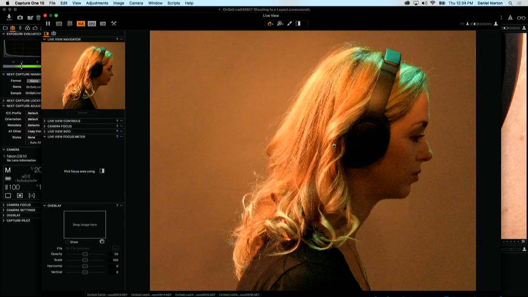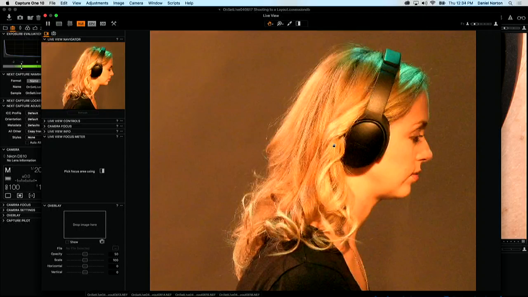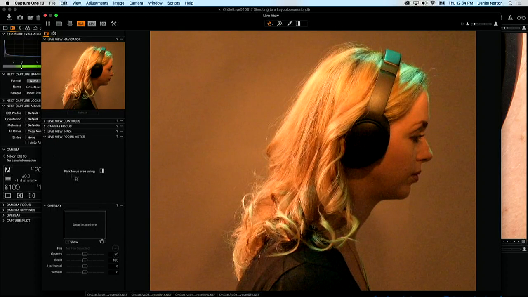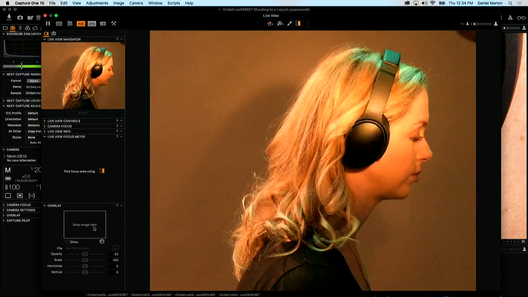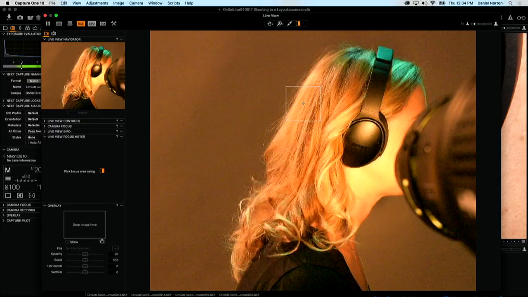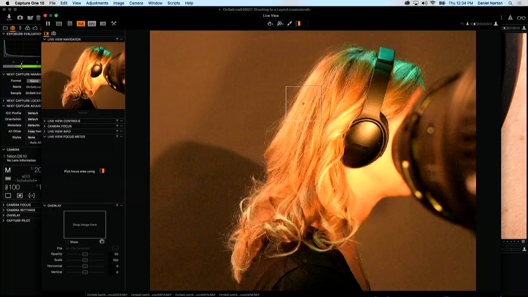Right, so you can see Dave moving the light around now in the live view. Oh, okay. Now the other thing here is, oh, there's the light.